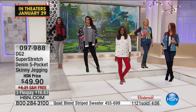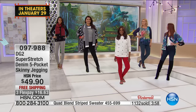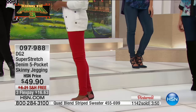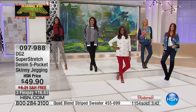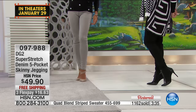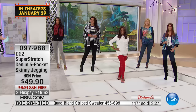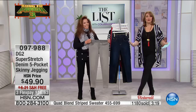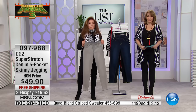Let me check sizes with the girls: one model is in an extra small, Brittany is in a medium — she would normally be a large — so she goes down a size. Inger is normally a size 6-8, she'd go to medium in the real world but goes to small here. Another model is in a medium when she'd normally be a large. Nikki is in an extra small as her true size. So in the real world, if you're a large, you get to be a medium in Diane's world. There's no strain, and you're probably not used to 8-10 inches of stretch in the waist.